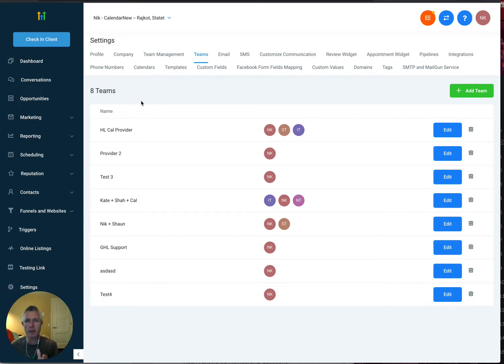If any of you have been in the beta calendar or seen any of the beta calendar stuff, it was going to be a hard transition. Like, hey, we used to have this old calendar and now we've got this new calendar, and if you want to move to the new calendar, you have to leave the old calendar behind. Well, Nikunj on our team came up with an amazing strategy to transition everybody over automatically and not have to make this hard cut. We just needed about a week and a half of extra time to make it happen. The great news is that's already done and passed. It's been implemented, and I'm going to show that to you here.